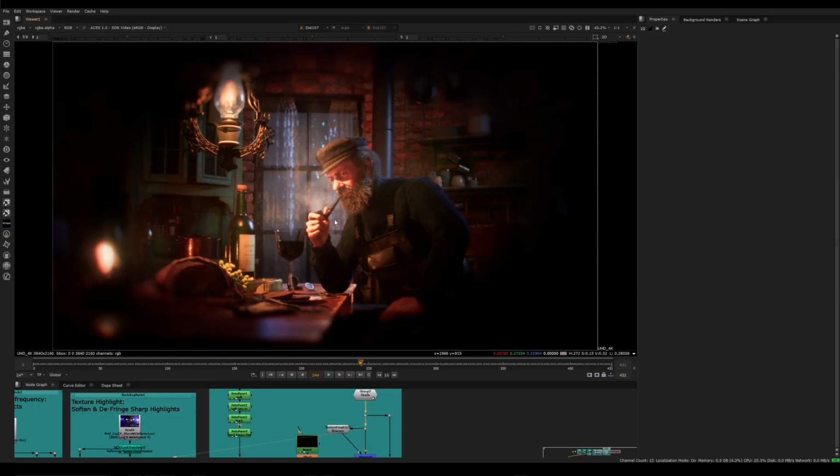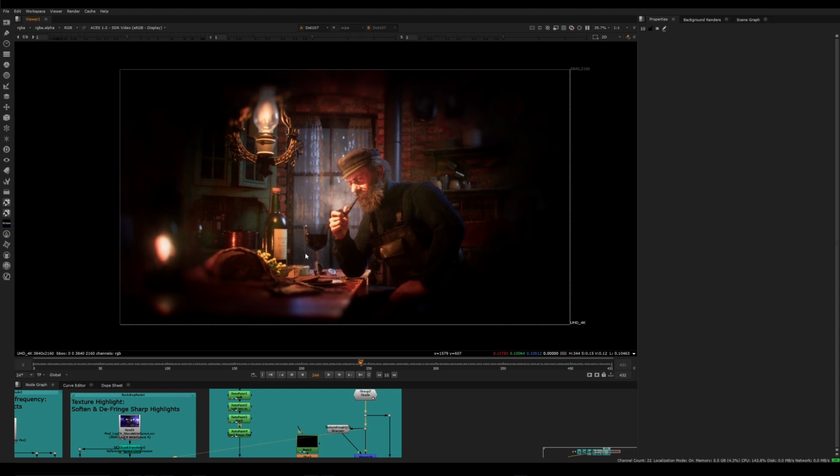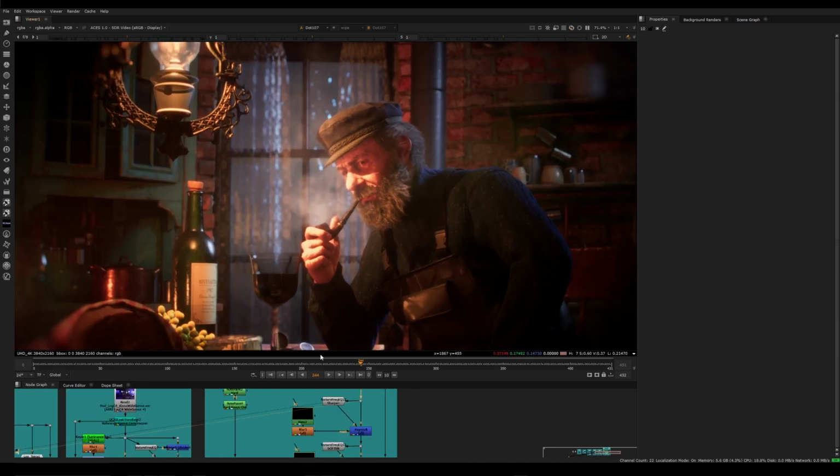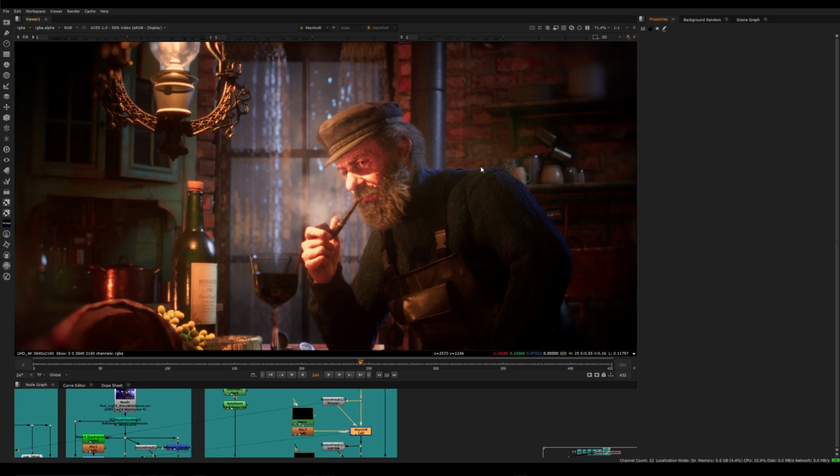In this version of the shot, one thing I'm noticing is that the focal point, his face, isn't necessarily drawing my attention enough. It's kind of getting lost and soft versus some sharper areas over here that are distracting away from it. In order to address this, I've used the texture frequency equalizer to sharpen the image. However, this is applying uniformly across the entire image. So what I've done is I've created a mask, especially around the eyes and the face, and I'm blending in the effect of the sharpening. So if we look here and here, we can see I'm sharpening just the eyes and the face.